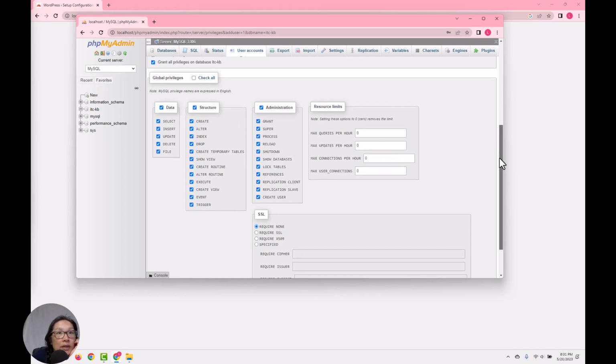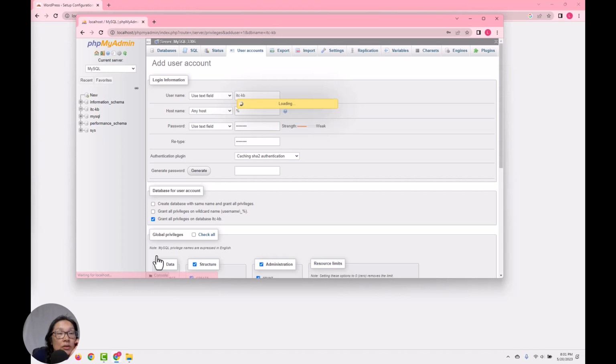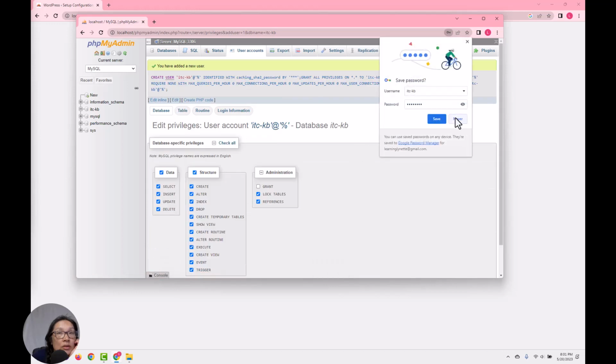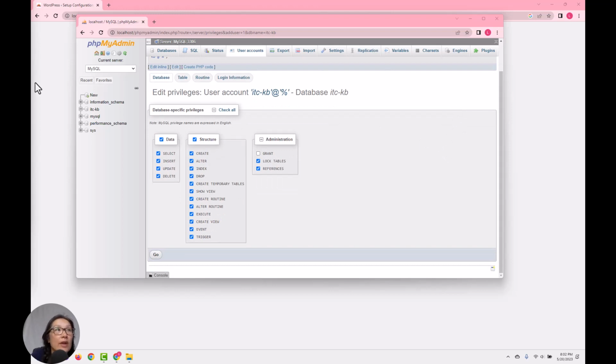And I would click on go. I don't need to save it. Okay, so the privileges user is set. The database host will be localhost. Okay, so let's see if that works.